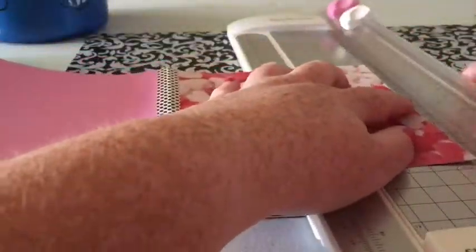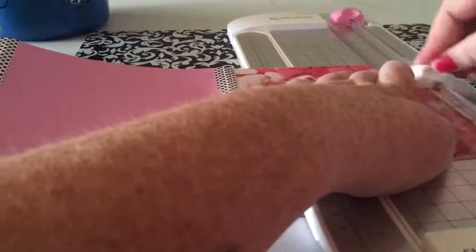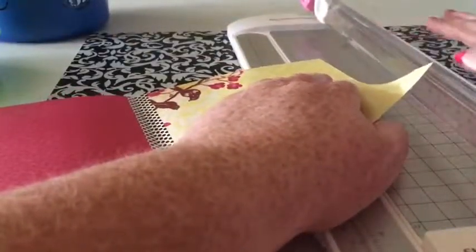So I'm just going to cut off really just a little bit at a time on each one and make sure that it folds in half evenly, and that way there's not like looping bubbles in the middle of the booklet. So it's pretty simple, just like 1/16th of an inch at a time on both the front flap and the back flap.